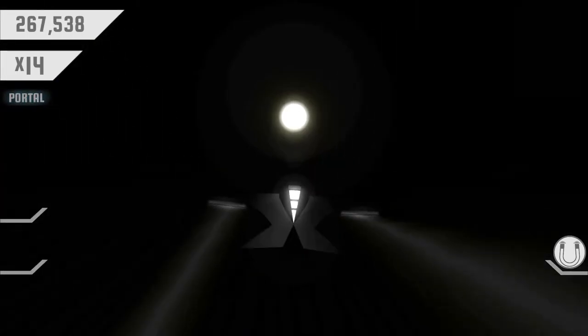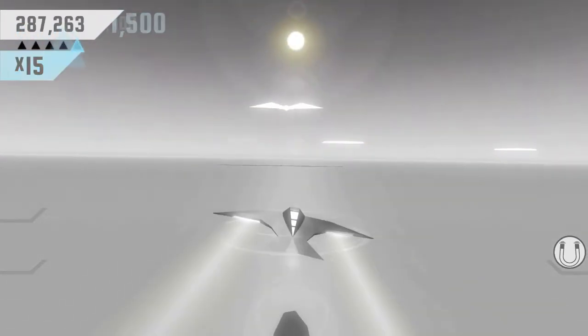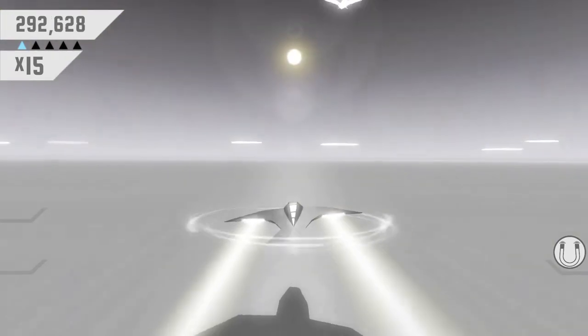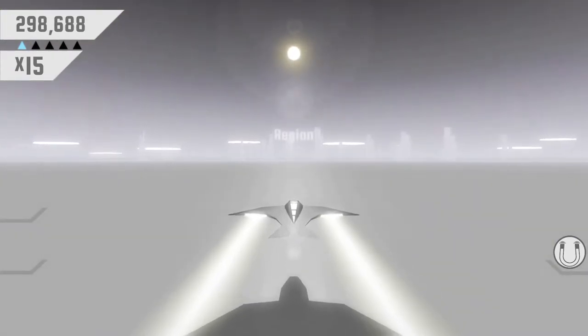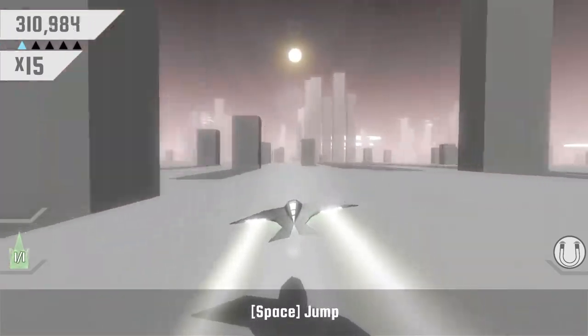Alright, got to find the exit portal. Nope, this one you can just come right out of. Sometimes there's exit portals as well. And then it's going to put me at the beginning of the next region. Boom, region 4. Alright, I don't remember what the gimmick is here.